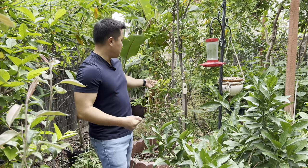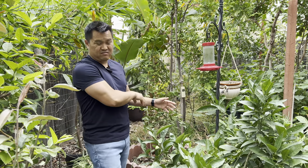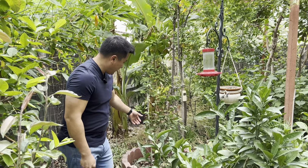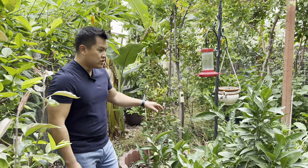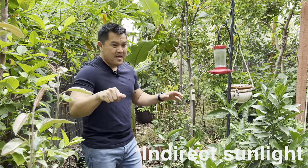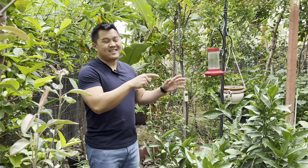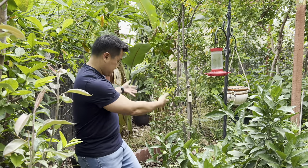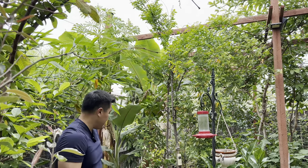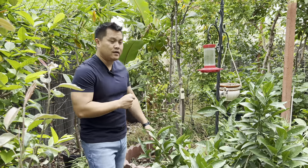If you find a tree that was placed in a shaded environment at the nursery, do the exact same thing when you get home. In my case, what I did to make sure this guy acclimated nicely in my climate was to put it underneath my gazebo — total shade, indirect sun — and then give it morning sun for a couple of hours for a few days, and then eventually left it out in this condition right here, where it is still mostly shaded during the harsh afternoon environment. You're going to want to try to mimic the location of the tree when you get home.